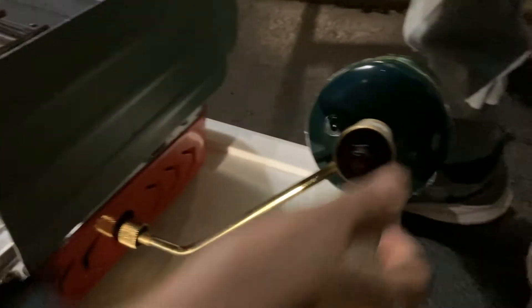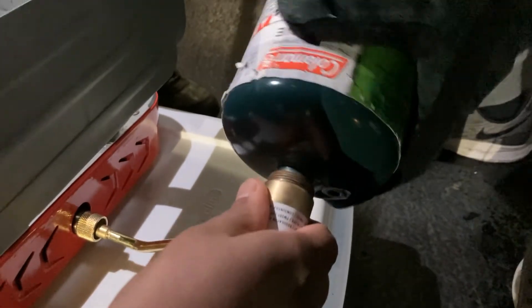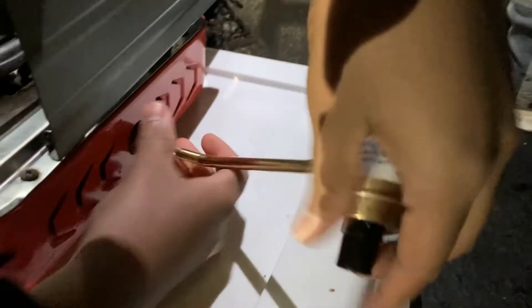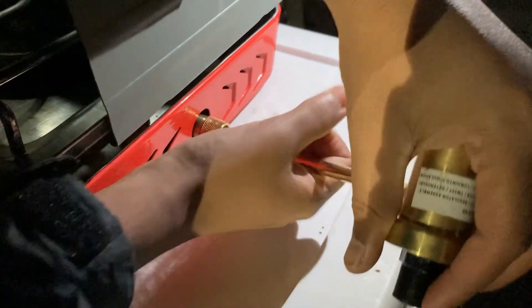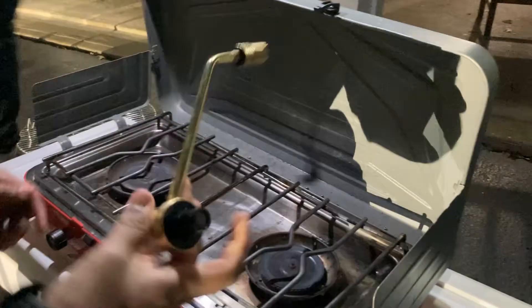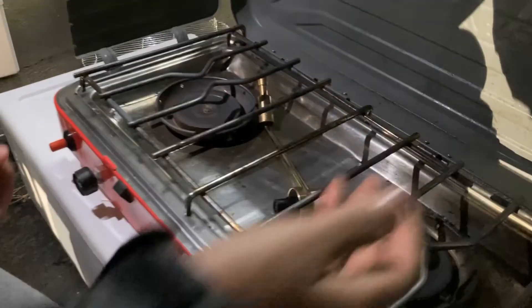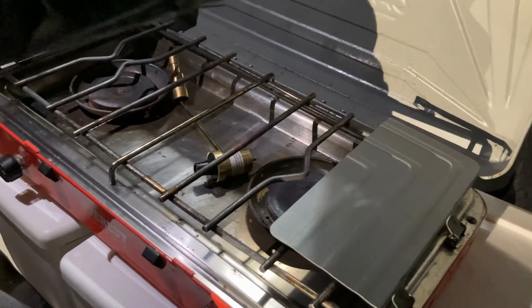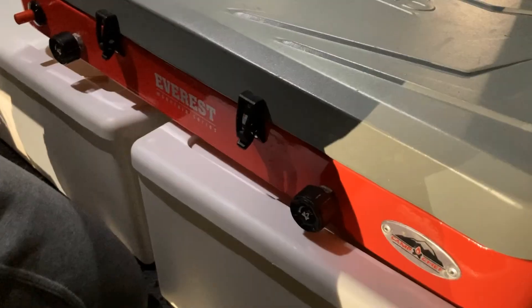To close it, first get rid of all the gas, then unscrew this. Get another scout or someone to help you so it's done properly. Make sure it's tight — that means it's secure — then stick it right back so you don't lose that. Let it cool down, but just for demonstration purposes you close this. Make sure you also clean it after cooking, and you don't want the next person using it to have it dirty. Close it — it's locked. That's how you use it.